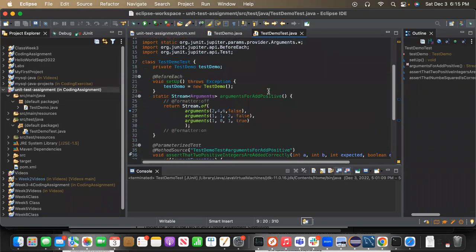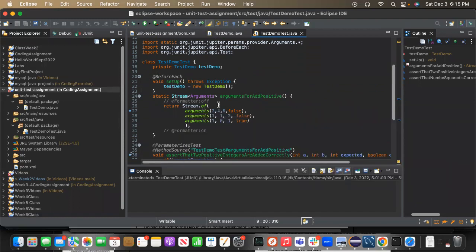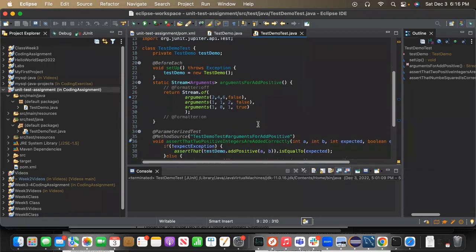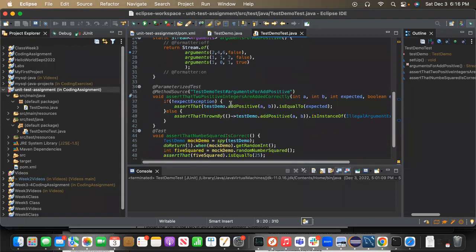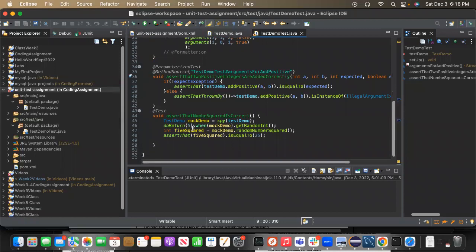So for the first method that adds a couple integers, what we do is we create a stream of arguments, so we can run it multiple times on any given arguments. We can come up with any kind of scenario, all the corner cases and edge cases that we need, and feed them into this method. If we're expecting it to pass, it'll test that it passes and gives us the same value, and if we're expecting it to throw the error, we test that that happens.